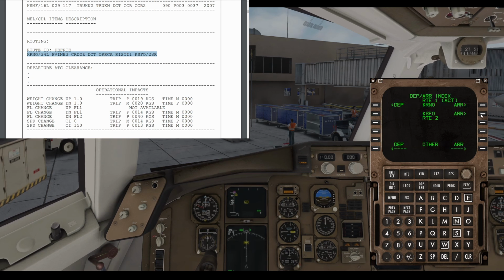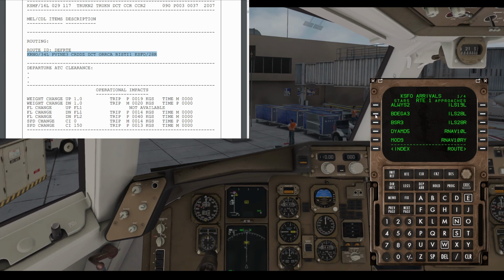San Francisco arrivals. Here's where it's slightly different. We select our STAR before we select our STAR entrance waypoint, so to speak. We are going to use the RISD 1 arrival, RISD 1, the Orca transition, and the ILS 28 right approach. There are several transitions on the ILS approach. Archie is the farthest out and would be the most in line with our route, so we'll go ahead and select Archie, and then we'll hit execute.